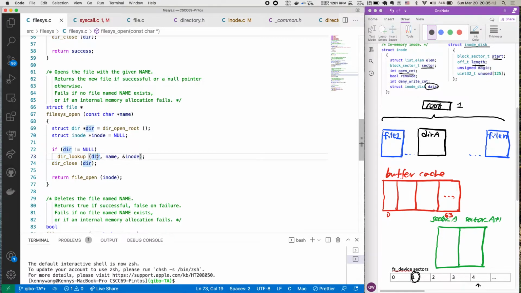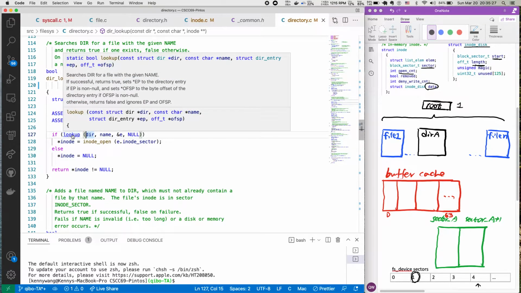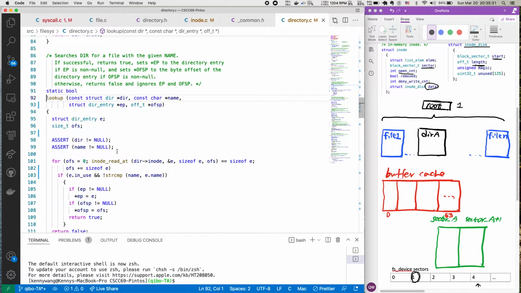So we will just look up. In this current directory, this root directory, we want to look up a file whose name is name, right? And then we pass in this inode as null first. Okay, so we look up. Here again, we call this lookup function.